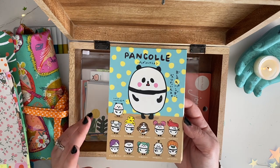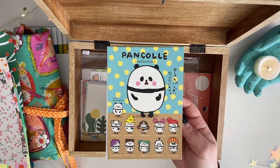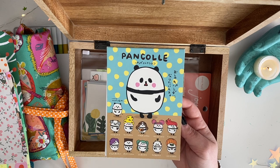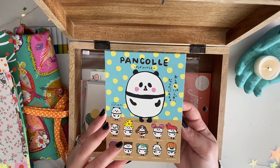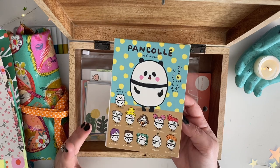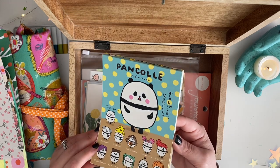I like sending happy mail. I love sending random packages, just letters to people, because I know it makes me really happy to get letters, handwritten letters and things. And I think it's also really cool to exchange stationery with people. But yeah, I found it's hard to find people. Two, I also find that I'm really bad at consistency with mailing letters.